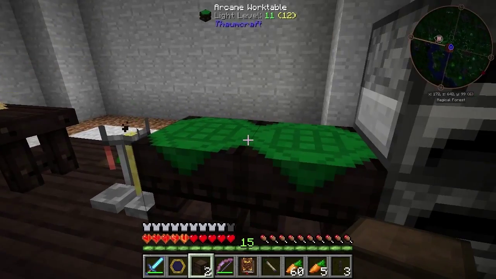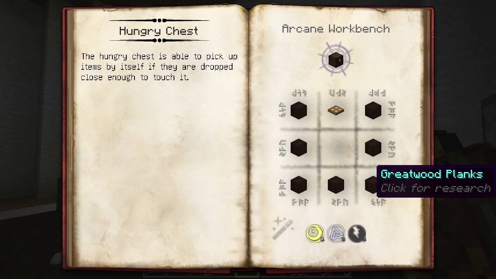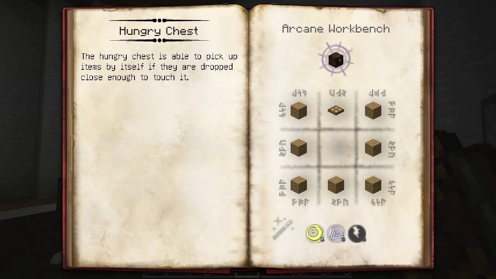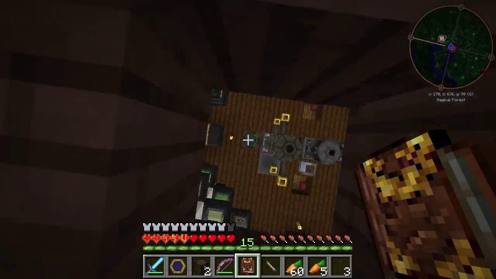So it's basically, if you saw the recipe, let me open it up here. It's the same as a normal chest for the hungry chest, but the top center slot in your arcane workbench crafting table is going to be a trapdoor instead. So it's kind of like having a little hinge, like things can go into it easier. So the hungry chest is able to pick up items by itself if they are dropped close enough to touch it. And you see it requires some air, ordo, and perditio.